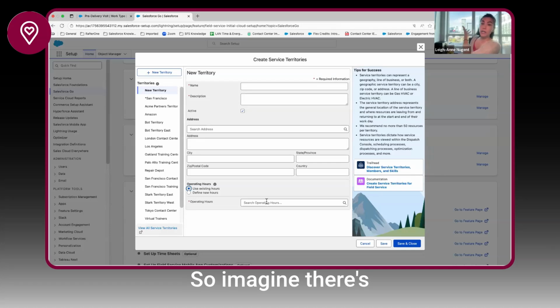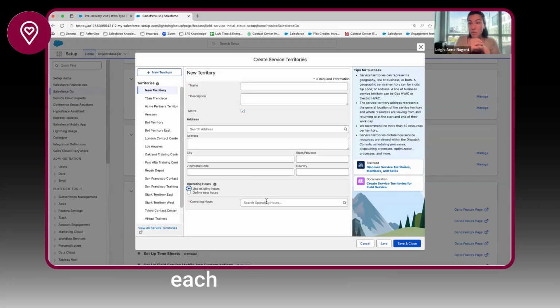Imagine there's a parking lot or a warehouse, and they've got a service person staffed on site. It's kind of like depot repairs, but the service person is a third party to the customer. So each customer site is going to be their own service territory, and each customer has their own operating hours.